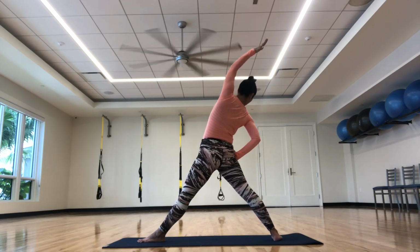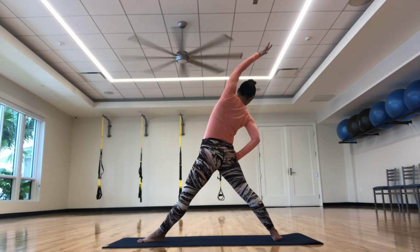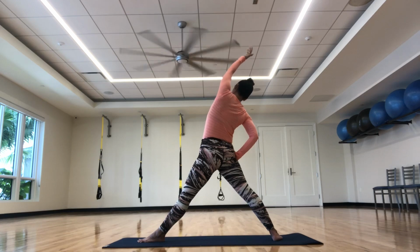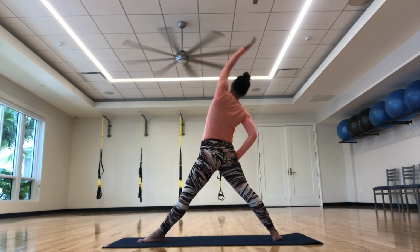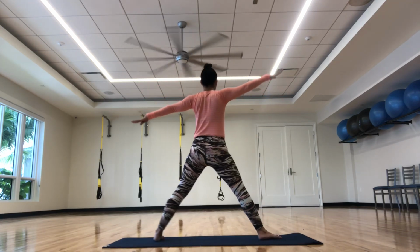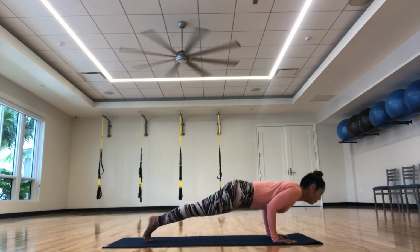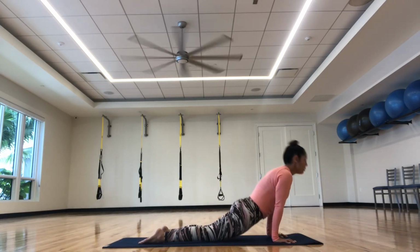Reach back with your left arm, look down for 3, 2, 1 more. Inhale, come back to neutral. Exhale, rotate your feet to the front and bring it down, taking a vinyasa here. So don't skimp on the vinyasa if you can avoid it. Inhale up. Exhale, downward dog.